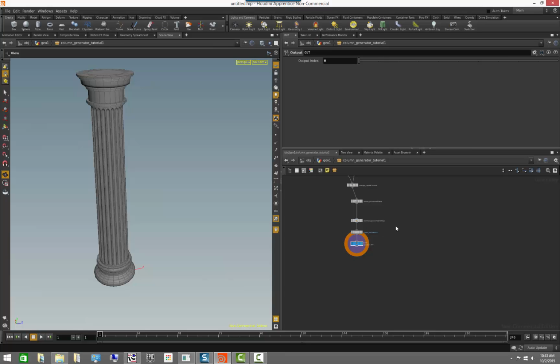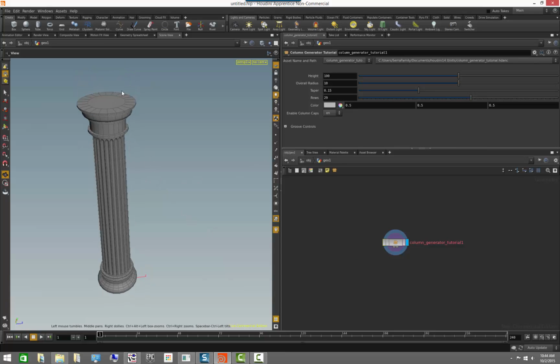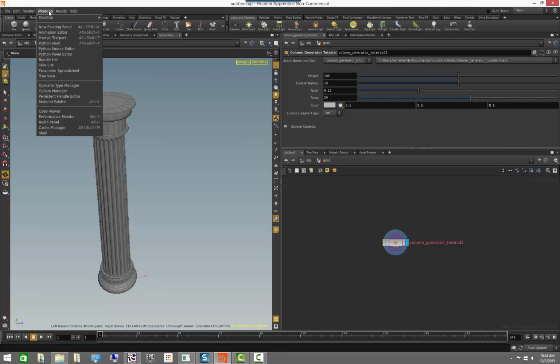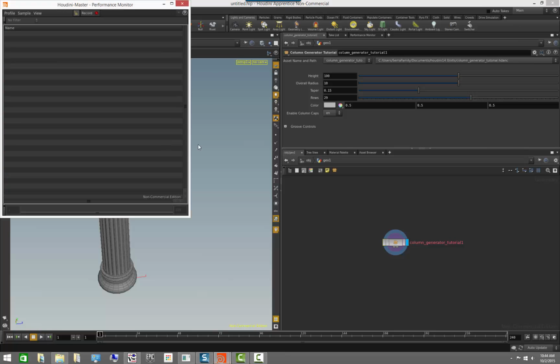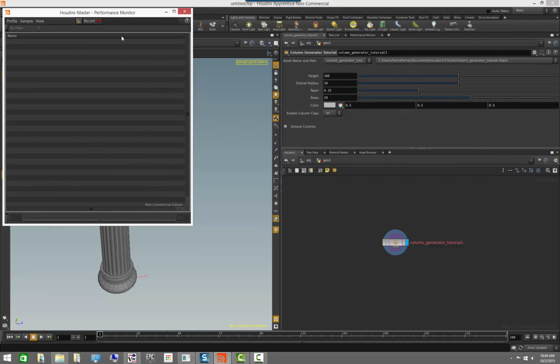Last, I'd like to show a very useful tool inside of Houdini, not just for debugging, but even to get a sense of what are the fastest parts of your operator and the slowest parts of your operator. That is the performance monitor. Let's go back out to our column digital asset, and if we go to Window and then Performance Monitor, it should be around the bottom, it loads this very useful little window, which allows us to check our performance.